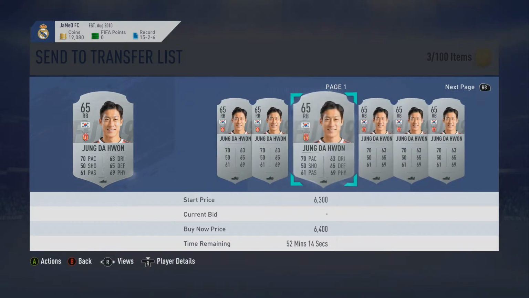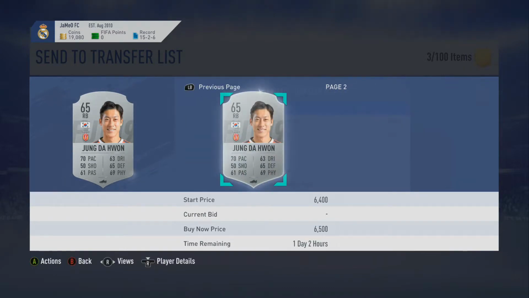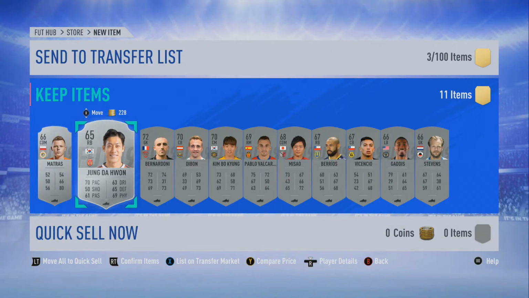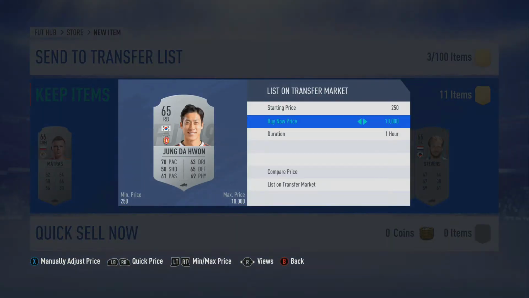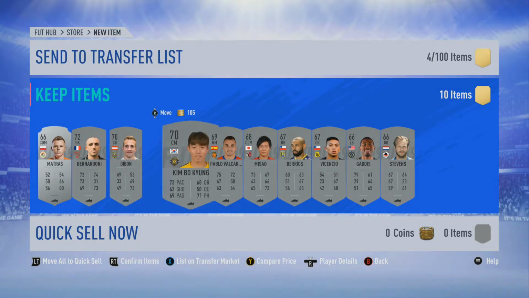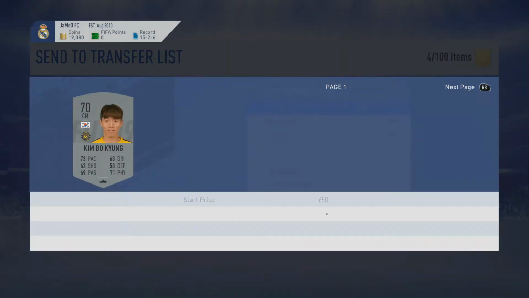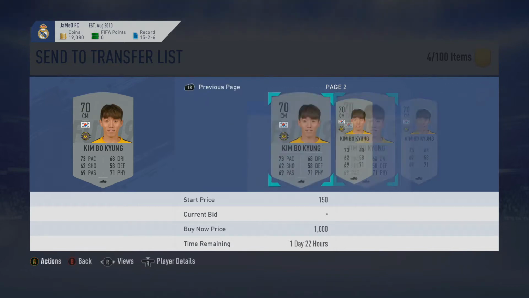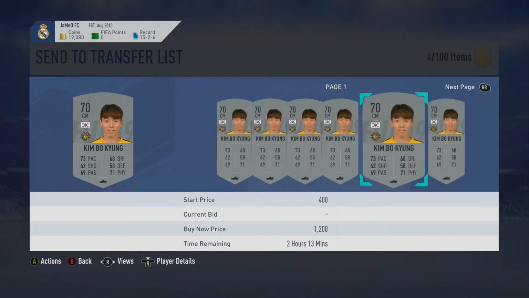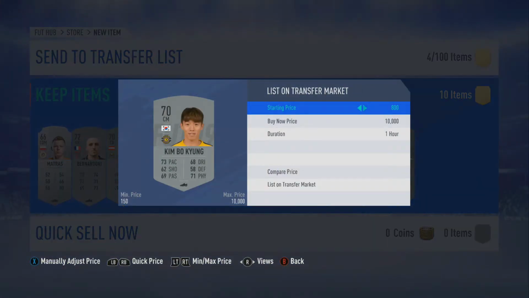List him up straight away for about, what do we reckon? Well, 1k minimum. So list on the market. Let's go 1.5 to 3k. See what we can get out of him, because these guys will most likely sell. I might as well go through these in my own time. Just compare this one because they're the same situation. Oh my god, it's the same again. 1,000 coins at least. List them up, might as well.